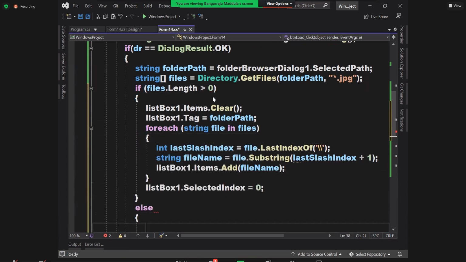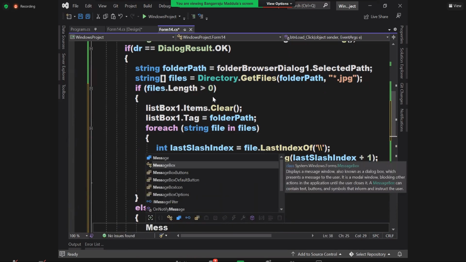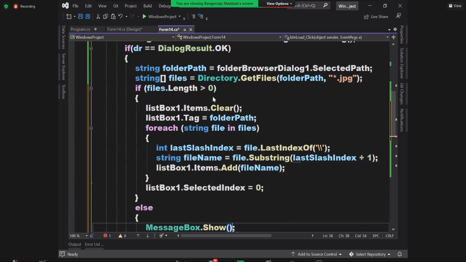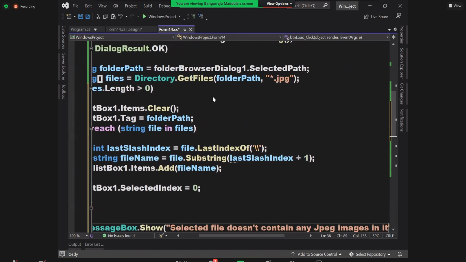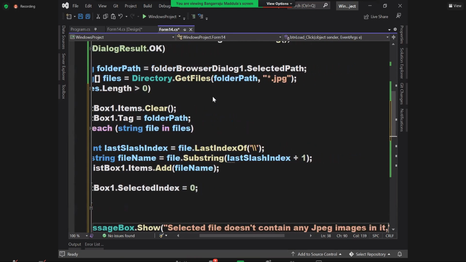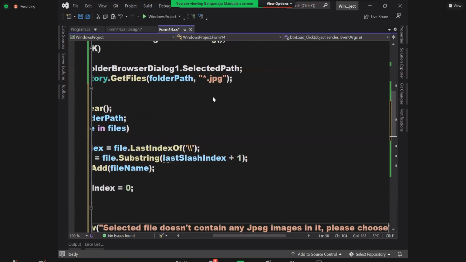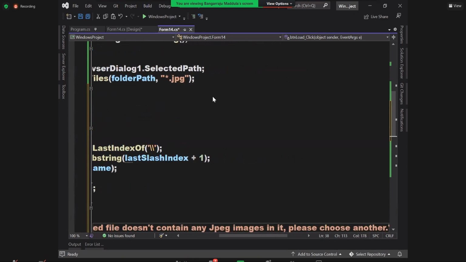Otherwise, MessageBox.Show: "Selected folder doesn't contain any JPG images in it.